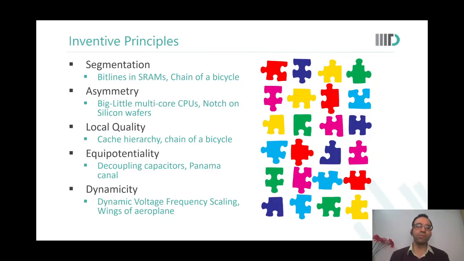All of you have cell phones, and I assume all of you have smartphones with you. If you go into the detailed specifications of the application processor of your smartphone, you will realize that not all the cores in your application processor are alike. There are big cores and there are small cores. And this is done to improve power efficiency and overall performance also. So when you need very high performance, you use the big cores. They consume more power, but that's fine. But when you do not need that kind of performance, you switch over to the little cores so that you save power.